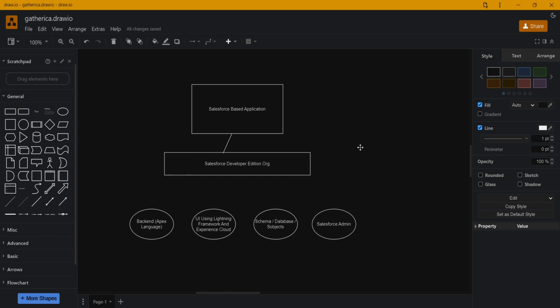It is going to have four parts. The backend will be written in the Apex language. The UI using Lightning Framework and Experience Cloud, and the schema database, or we can call it objects. And the fourth part is a very advantageous part for us, which is the Salesforce admin portal, from where we are going to create some automation processes, which will make it very easy to manage all the things. Also, the S objects, or database, we are going to create using Salesforce admin. That is also part of the Salesforce admin process.